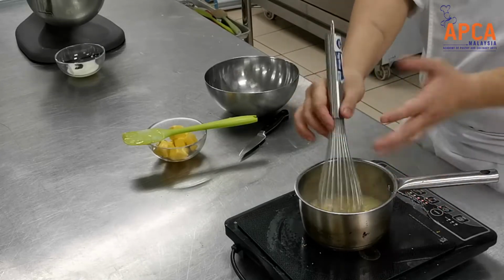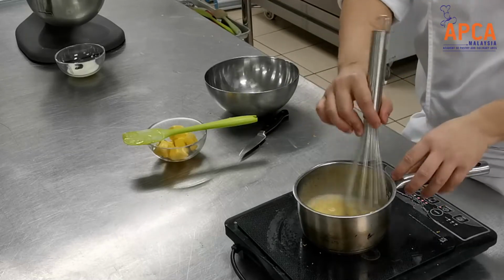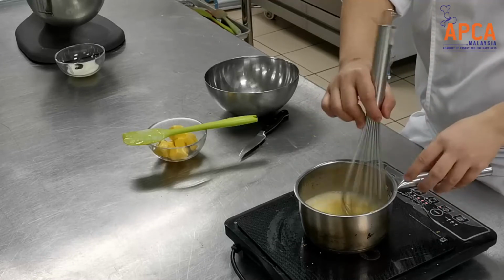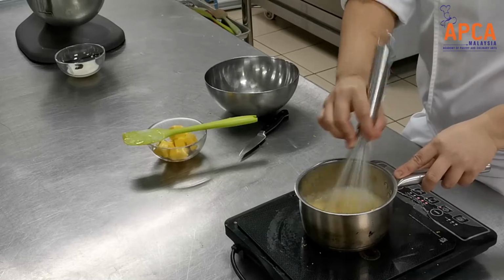For this lemon curd recipe, I would prefer you use some more citrus flavor. Most of you can change to lime, lemon is okay, or yuzu is also okay, no problem for that.